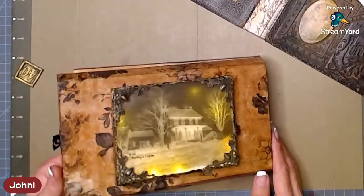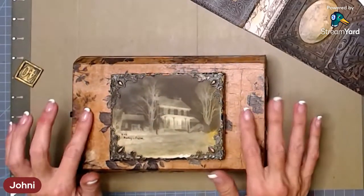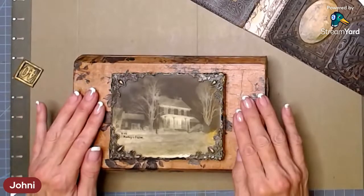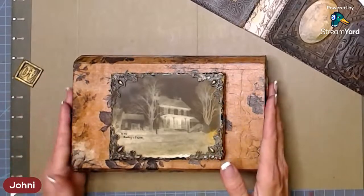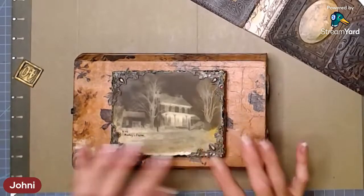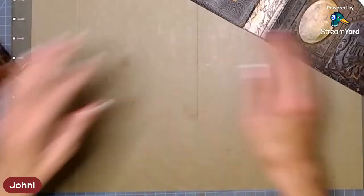And then Nikki is molding me some leaves. I think she wants me to put them out here somewhere, and they'll probably be antique gold. I'm gonna drag her on with me after I get them, and she's gonna help me be a mixed media person.